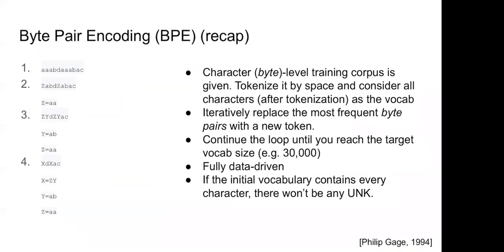But it turns out that one of the most effective tokenization methods is data-driven, in that they basically iteratively replace the most occurring pairs of bytes, or pairs of, I would say, characters, with some new vocab word. And this new vocab word will be added to the vocab so that at each time step we will have one more word in the vocab. We can do the iteration until we want to stop. In many cases, we stop when the number of words in the vocab is equal to some number, for instance, 30,000.